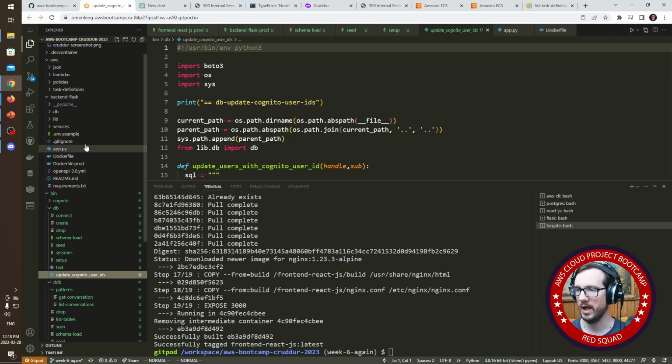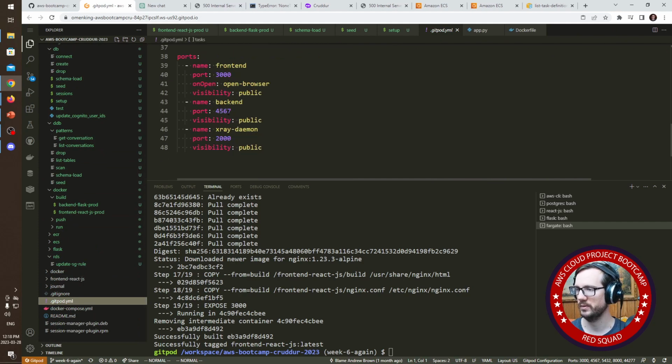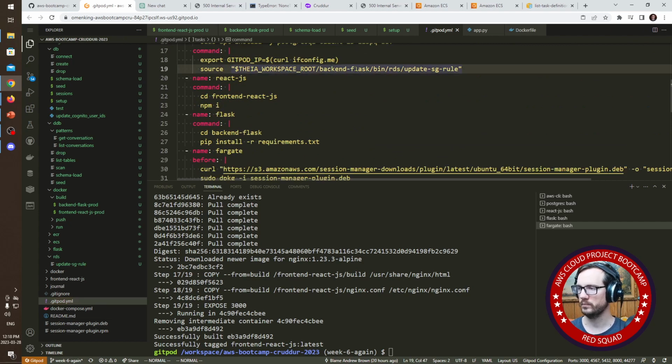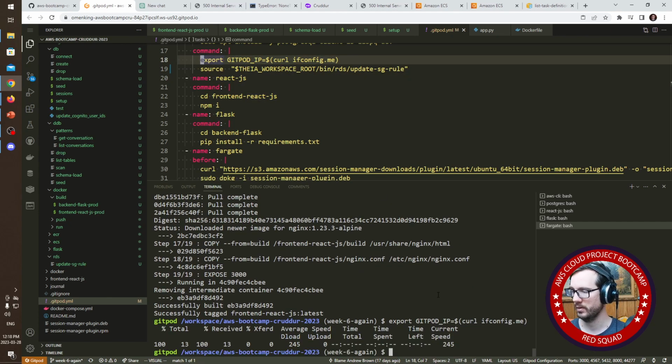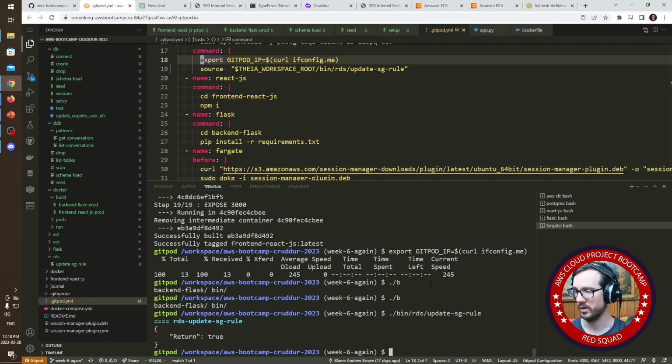I know in our Gitpod YAML file, we're going to have to update that because now it is not this. So if we go down to, oh, where is it? RDS. It's now just bin. So we'll type in bin, some other places. It's the only one that's in there. So this might be a very easy one to test to see if that is working because this is a Postgres script. So what I'm going to do is just export this here. And then I'm going to run bin RDS update group, see if this still works. Returns true. Okay, so we don't have to update, I don't think, our Postgres runs, and so this stuff will fix a lot of those issues.